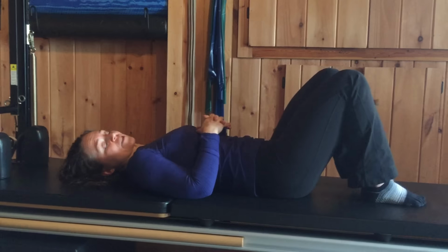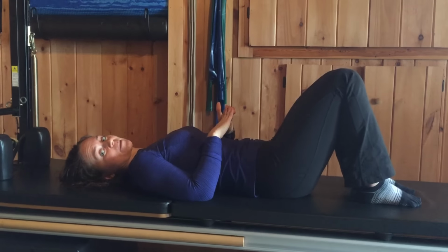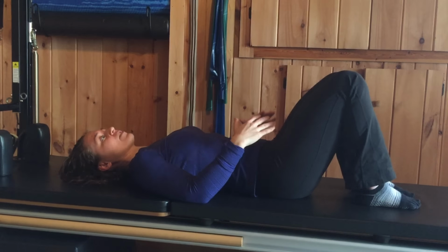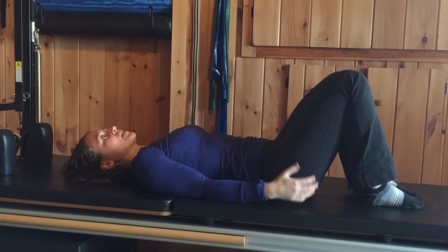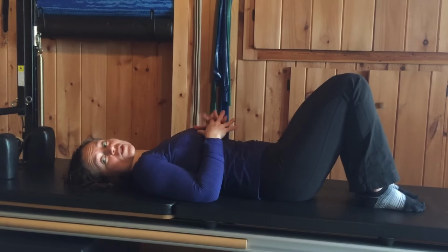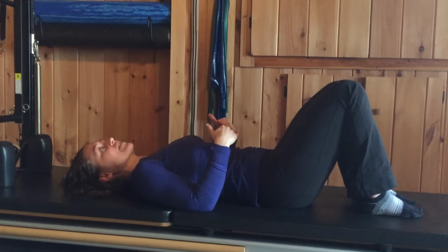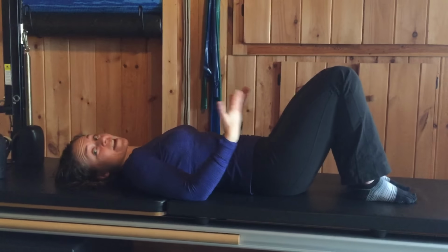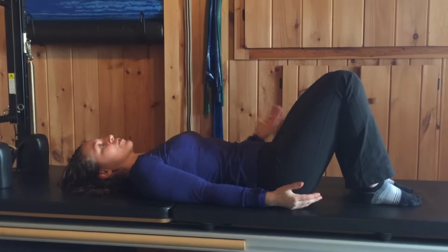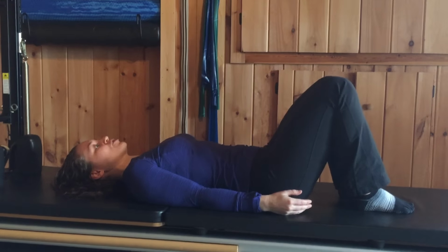So we have one more exercise. It's optional, and it is not an option for people who've had a hip replacement. If you've had a hip replacement, what you're going to do is stay in what's called constructive rest. It's one of the only ways that some of your hip flexor muscles can relax, so it's actually an exercise to sit here. If you're going to do the next exercise, if it feels good in your body, at the end of that, you can stay here. Neutral spine, feet relaxed. You can lie there for 30 seconds to 5 minutes, whatever feels good. Otherwise, the four stretches next.